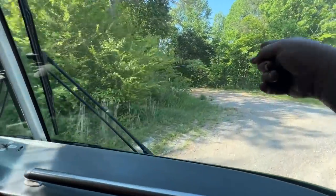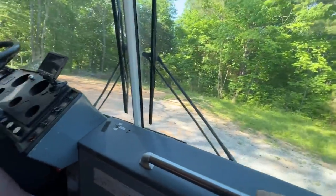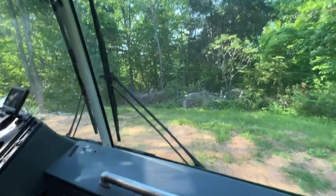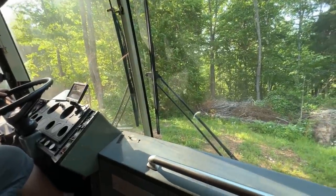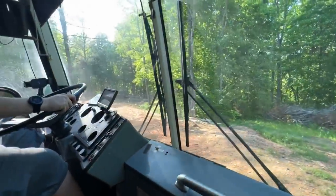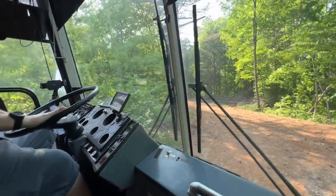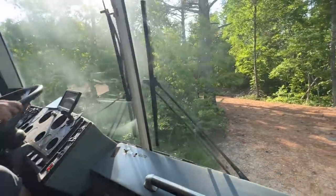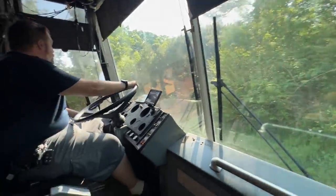Straight over that way, towards the middle of it. You're gonna back in over there. Gotcha. So if you kind of go this way, yeah. That's about as far as I'd probably go there. Stop and put it in reverse. Do you have a backup camera that works? Yes. Good for it. Keep your wheels pretty close to the wood over there, but not on.